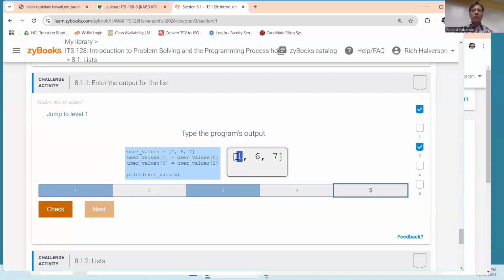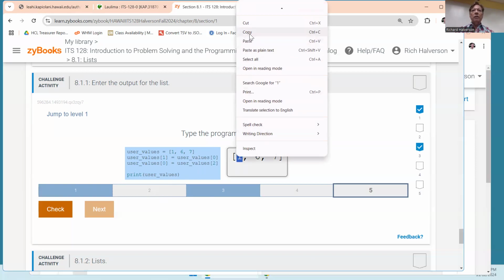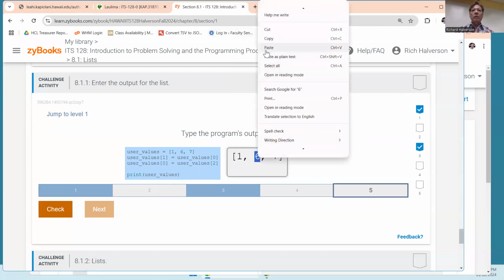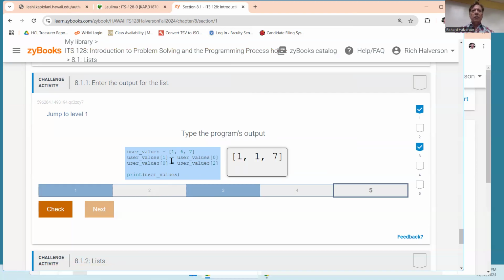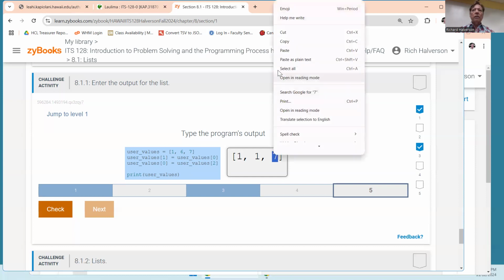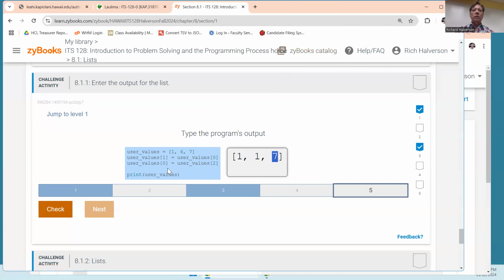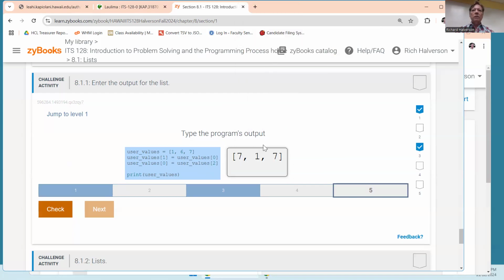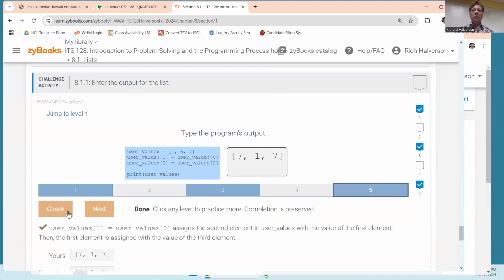So I'm going to copy this and I'm going to store it here. Okay, there. I executed this line. And now I'm going to execute this line, which is going to take this one and store it into the 0th element, which is this one. Okay, is that right? Yeah.